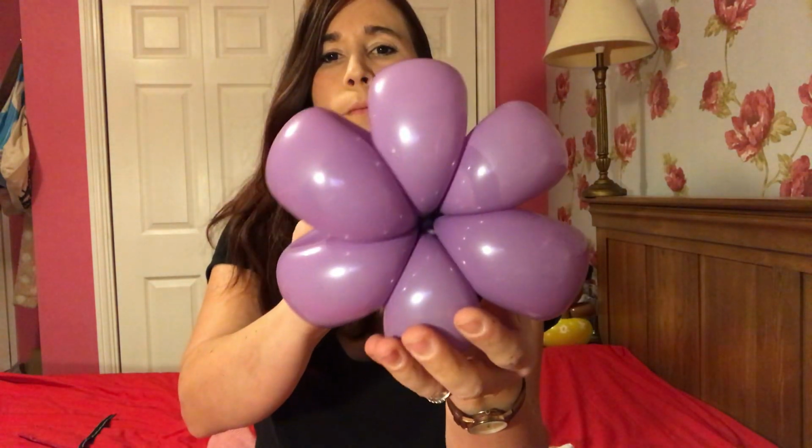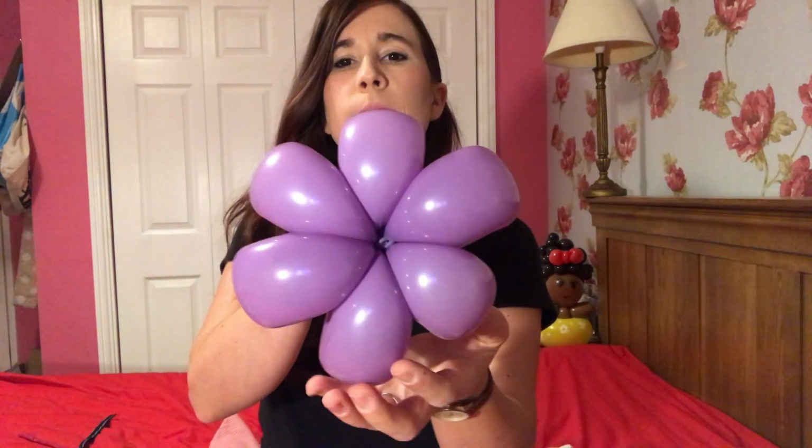Really sorry you cannot see how I'm making it. It's similar to a flower, like the flower video I did. I think I did the speedy tutorial, so I'll upload the normal tutorial very soon. I'm just making 6 loops and arranging them one next to another. Make sure all of them are very similar in size. The more similar you make them, the better. That looks more professional, looks neat, and makes your design stand up. And there you are, 6 petals.